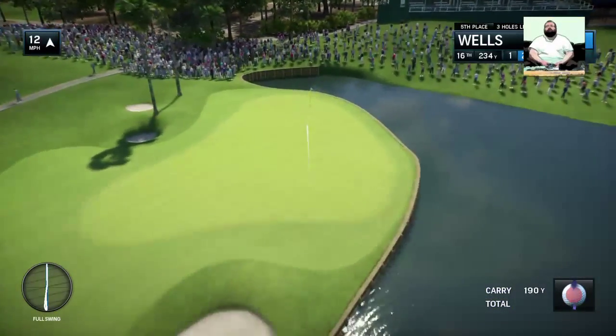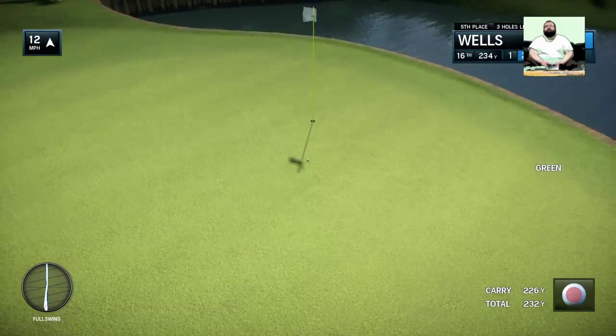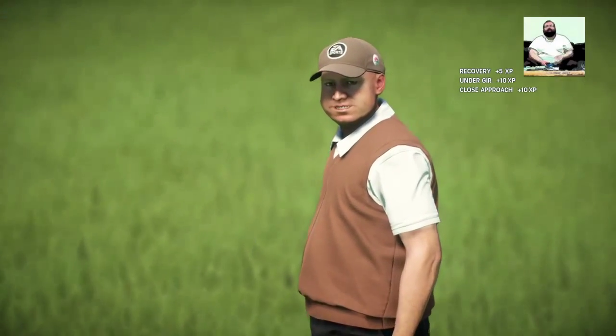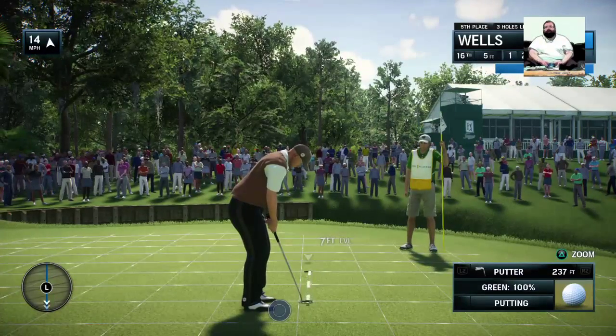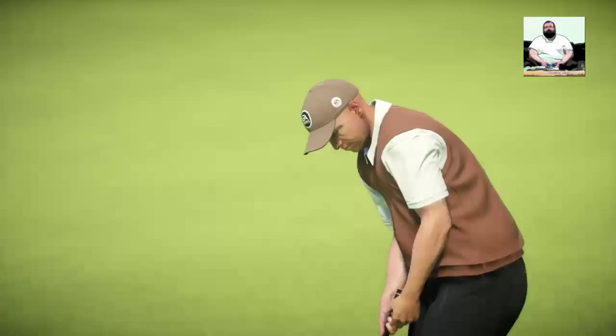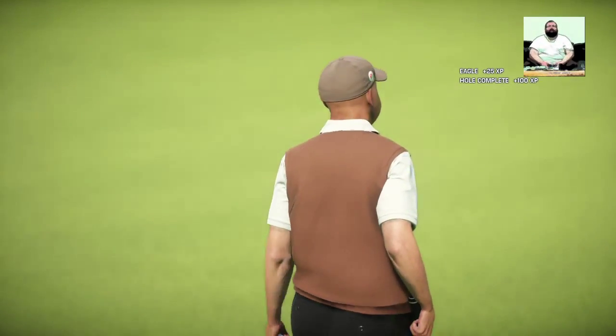Sit down. Get down. Oh, this is gone. Wow, lucky break right there, Frank. Well, that's what everyone else is going to say, except him. Really not much to this. The only issue would be a lack of concentration or focus. Pretty much doing everything right this week. 11 under for the tournament.